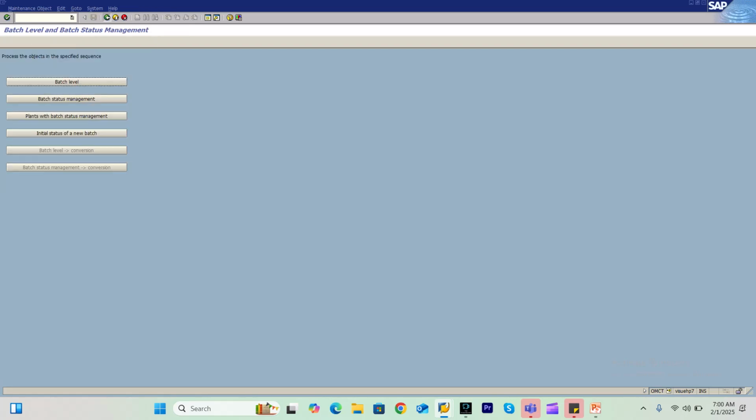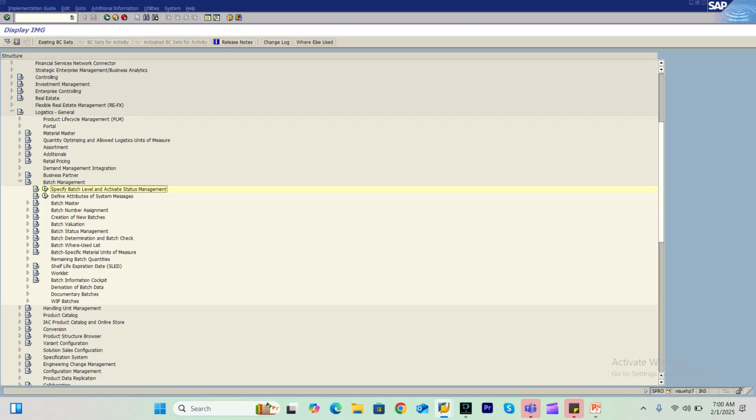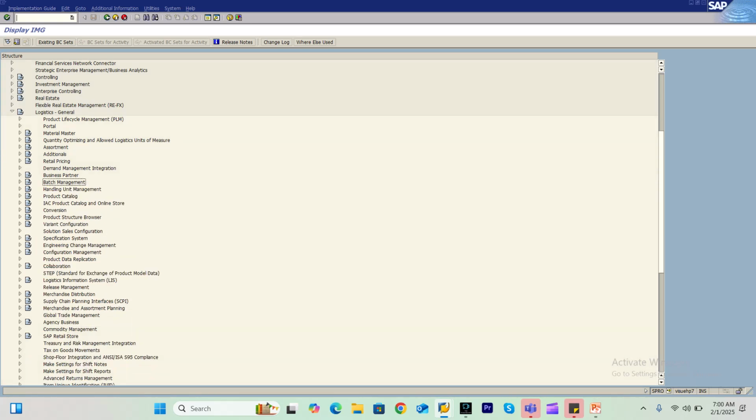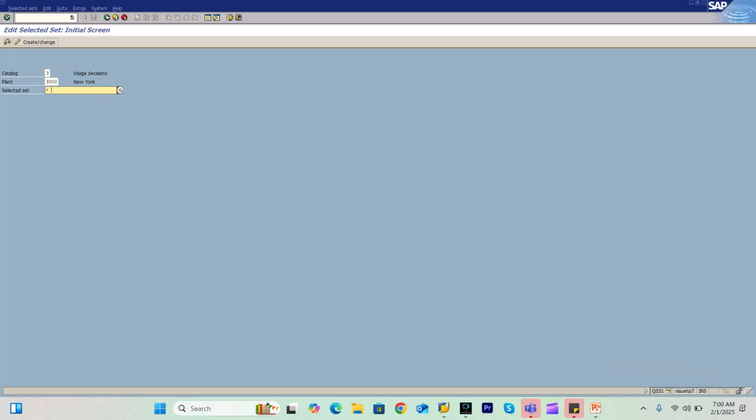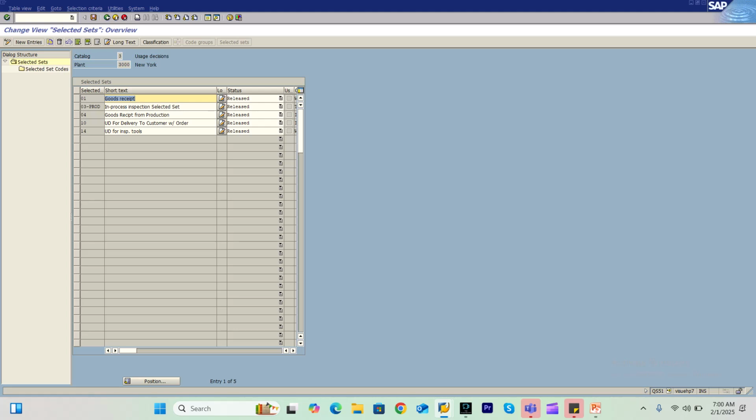Second, once the batch is updated with restricted status, during user decision the system should be able to move that status from restricted to unrestricted. So what you can do in user decision: suppose I am using this one, 04 goods received from production.